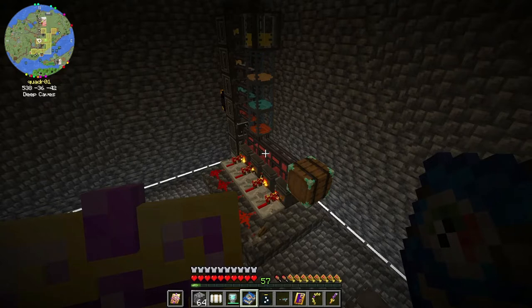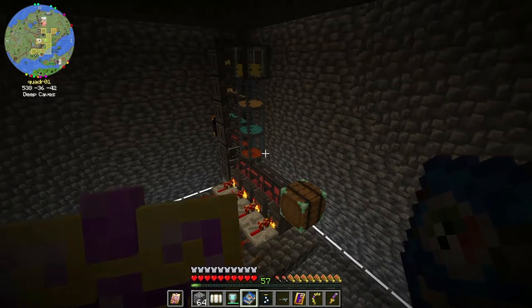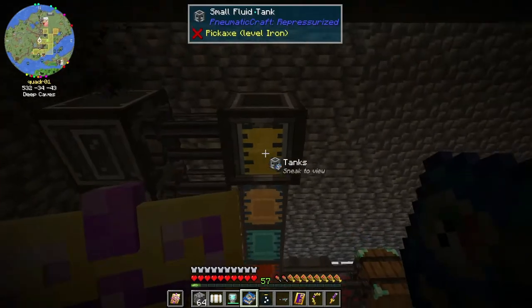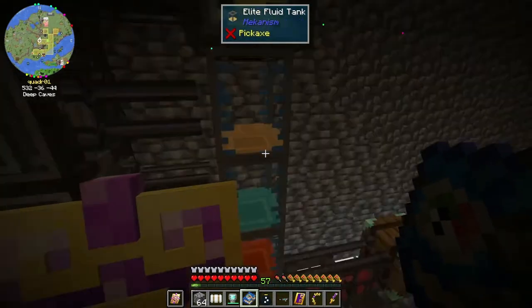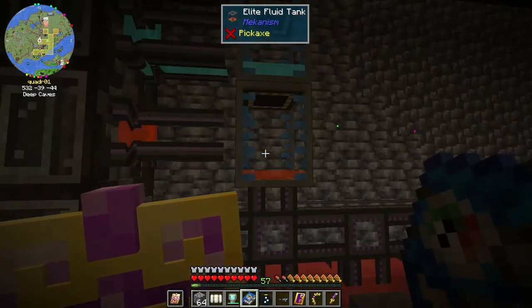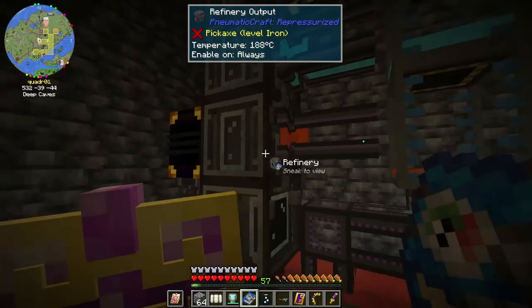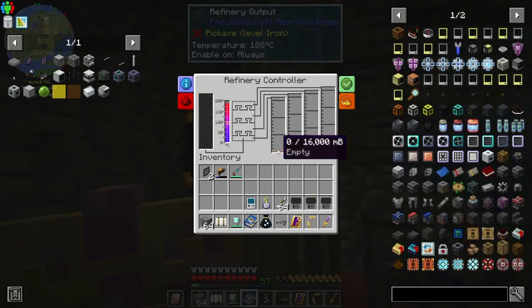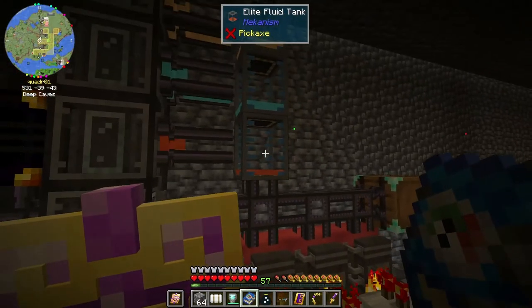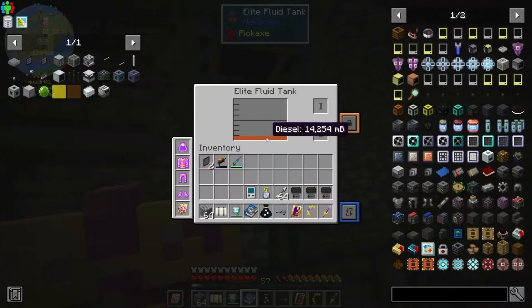So we need to move on and do something with this LPG stuff here. And I believe this is diesel in the bottom. Yeah, you can barely see it. It's diesel. You can click on the tank.